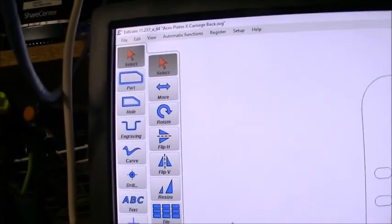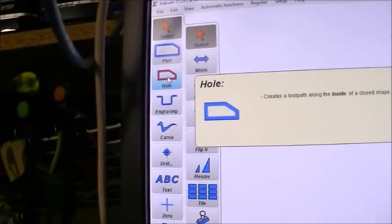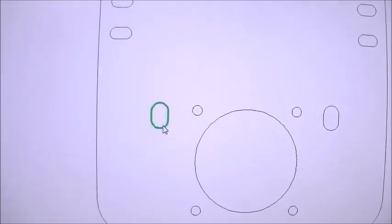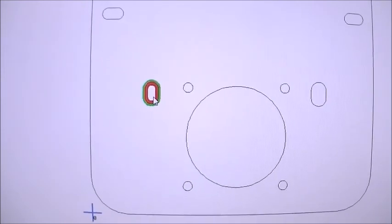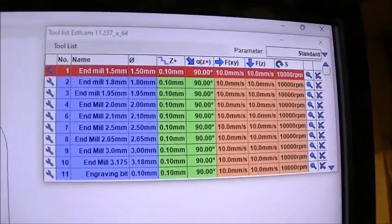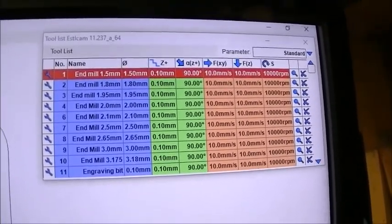And then the tools for generating your, what they call tool paths. So this obviously has some things here that are holes. So I use the hole tool here, and I select a hole. And when I click on it, it makes a tool path that is inside. So it takes into account the width of your tool, which is specified up in your list of tools, and you can just make those up based on the width of the tools that you have available, the mills that you have available. So using a 1.5 millimeter mill, it figures out where it needs to position itself so that that hole will end up being 1.5 millimeters.